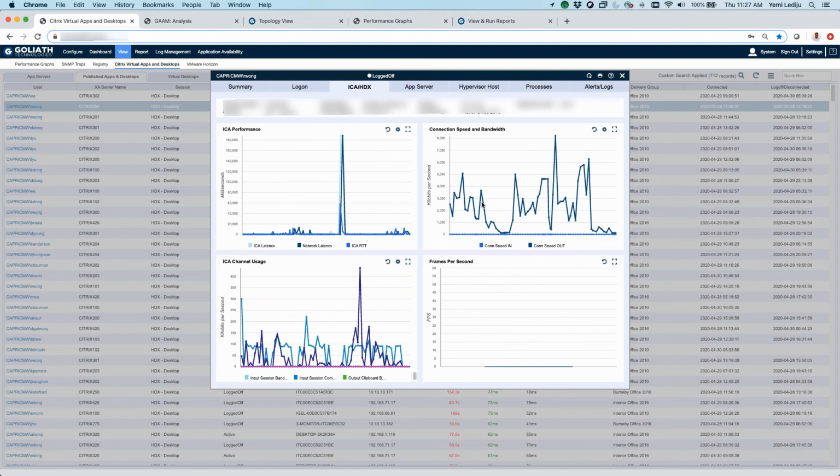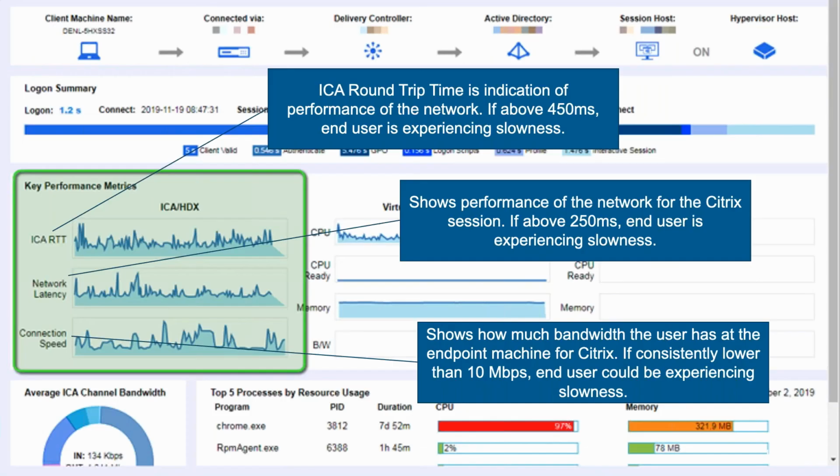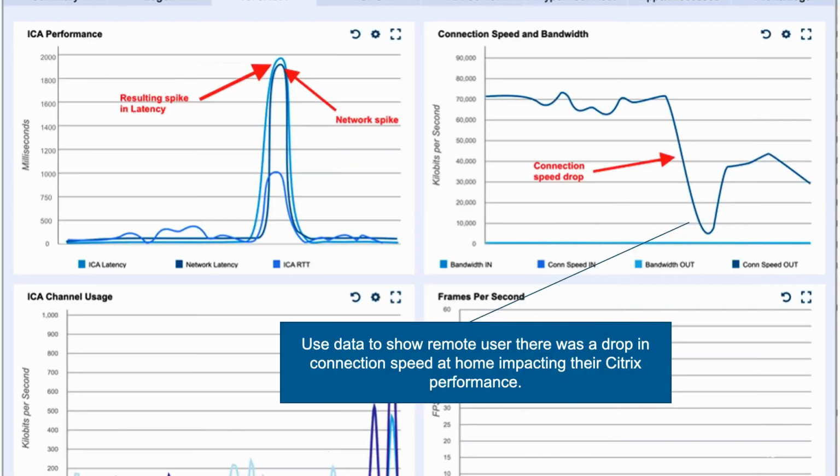So I just went through an on-the-fly demonstration in this environment. Let's actually flip over and show you the screenshots that we got from Penn National when they were troubleshooting these issues. In their environment, they went through the same workflow I did, where they isolated the sessions. They take a look at the connection speed, round trip time, and things like that on the summary tab, and then drill in here into the ICA performance.